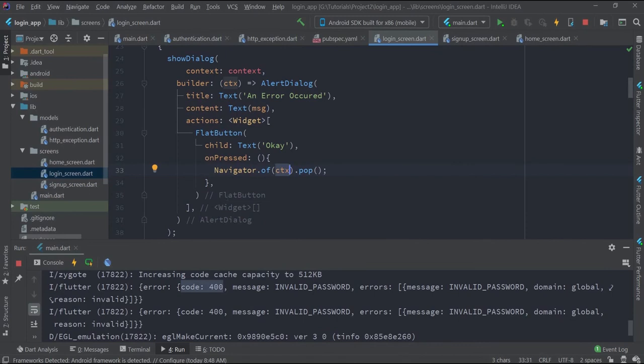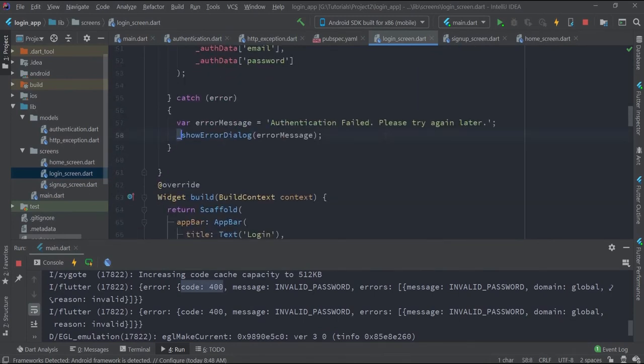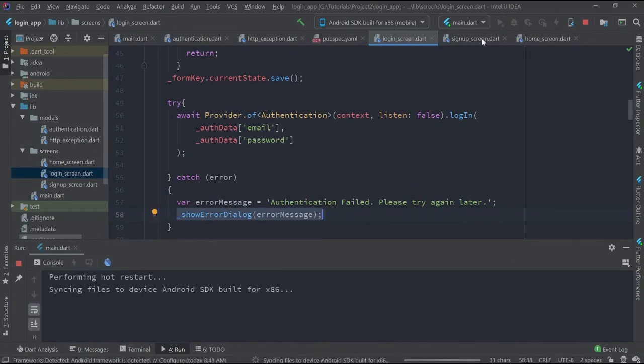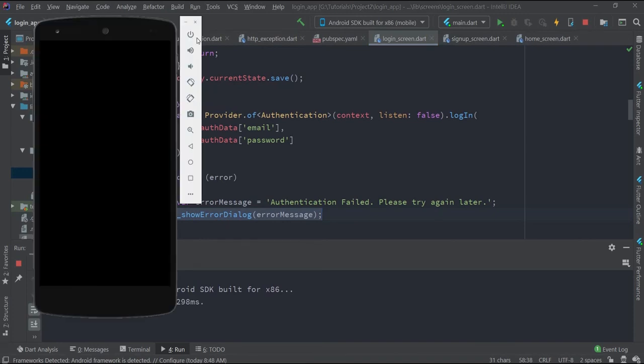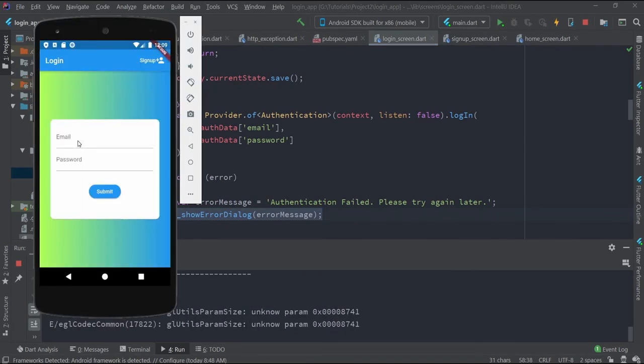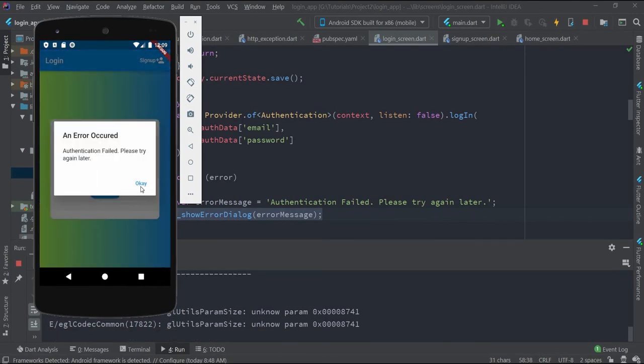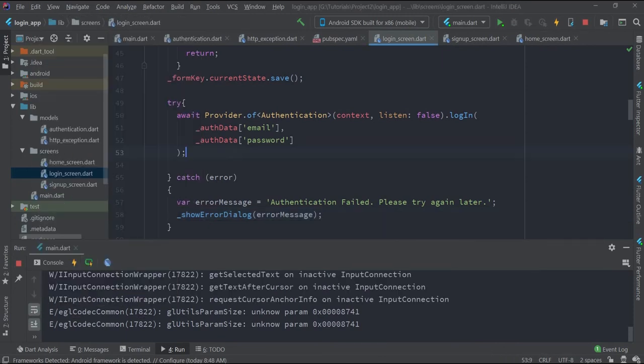Now we can have the showErrorDialog in the try catch block here. Okay, let's test this. Let's enter an email address. Put in an invalid password. Click submit. Okay, we are displaying an error message to the user.